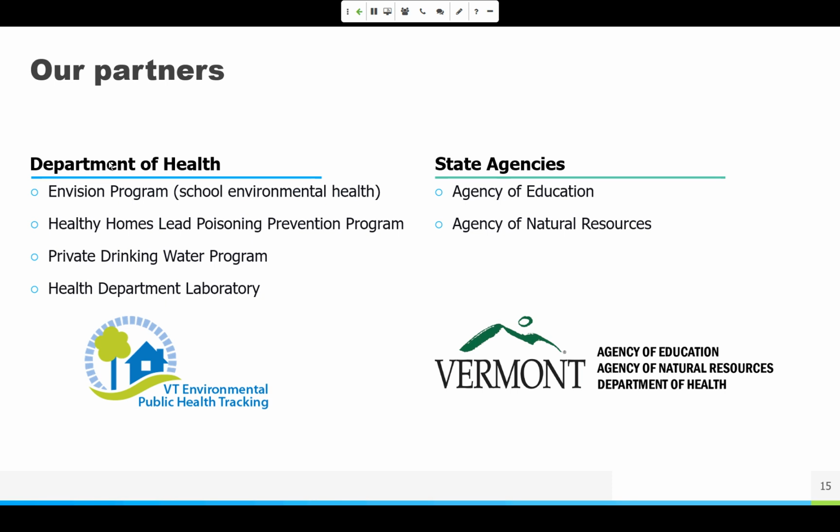We also had a real clear definition of success. We knew that we wanted to test between 12 and 16 schools. We wanted to make sure that the methods we used were robust and that the results of the testing would be defensible. And then at the end of the day, we would have documentation that would be publicly available that would make it easier for future schools that wanted to test their schools for lead. So there was no sort of question about what we were moving towards.